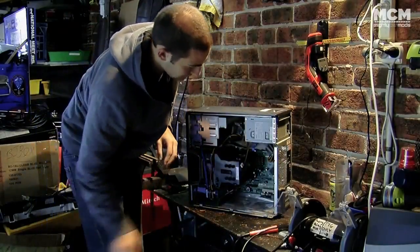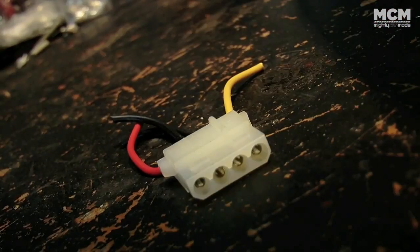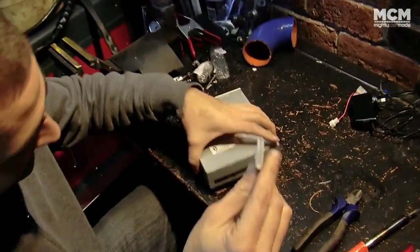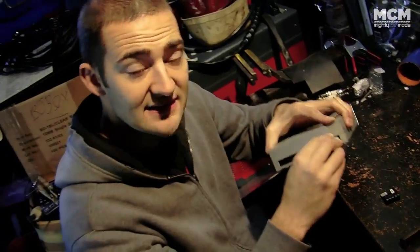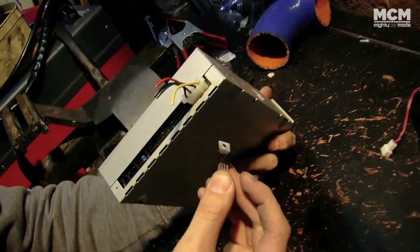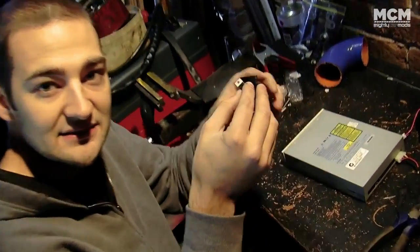The first thing you'll need to get your mad stereo happening is a 4-pin power plug to suit your CD-ROM drive. So we just cut that plug out of the PC. This goes into the back of the CD player. Now the CD player runs on 12 volts and 5 volts. Luckily we can get 12 volts from the car's system, but to get 5 volts we need to run one of these little voltage regulators, which sheds off the extra voltage as heat. So we need one of these heat sinks, and it all works mad.